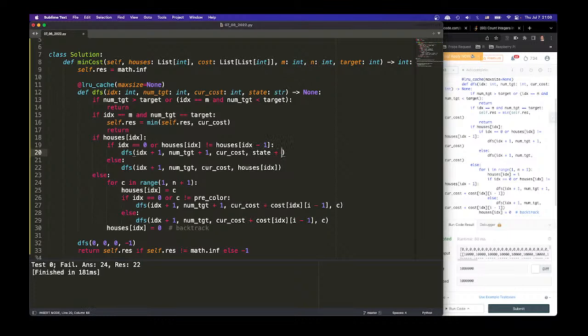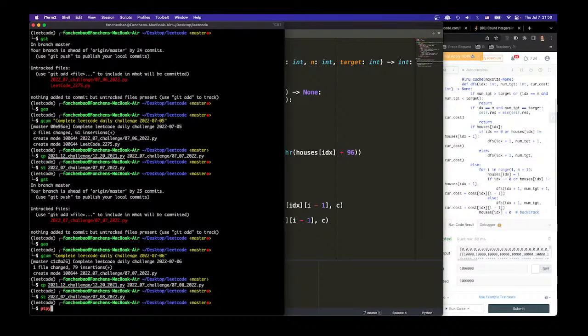And we're going to say state plus char of houses index plus, is it 96? Let me double check.